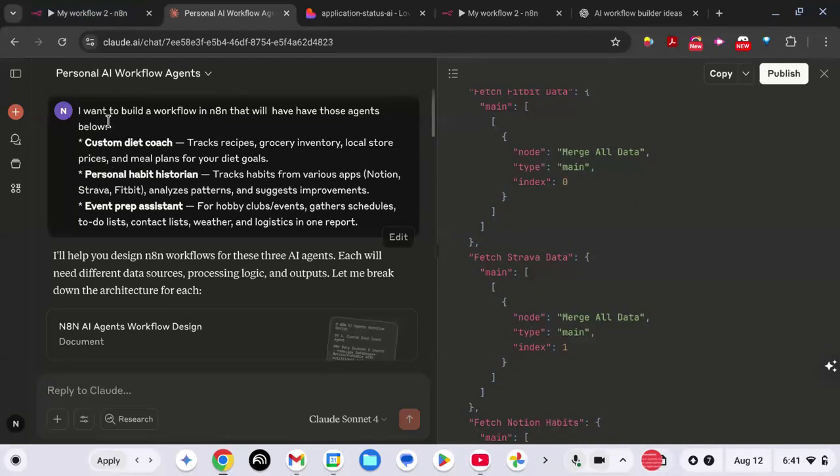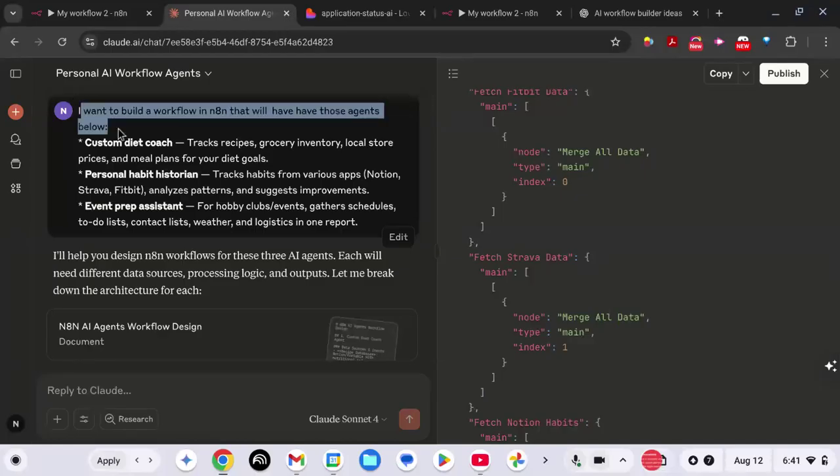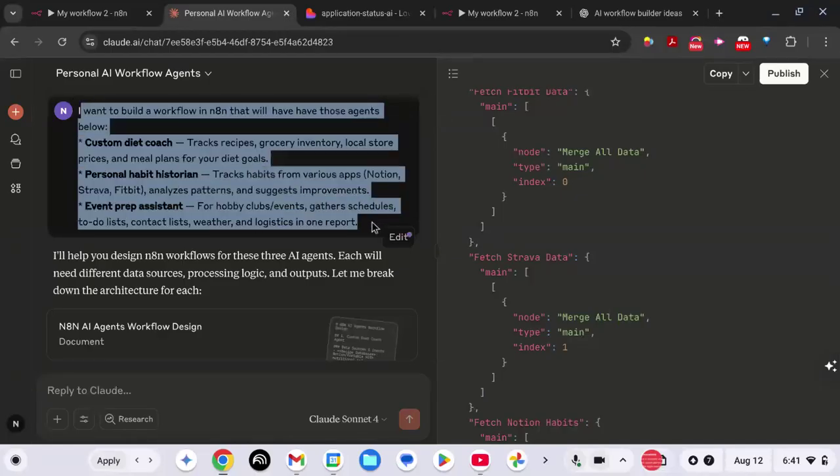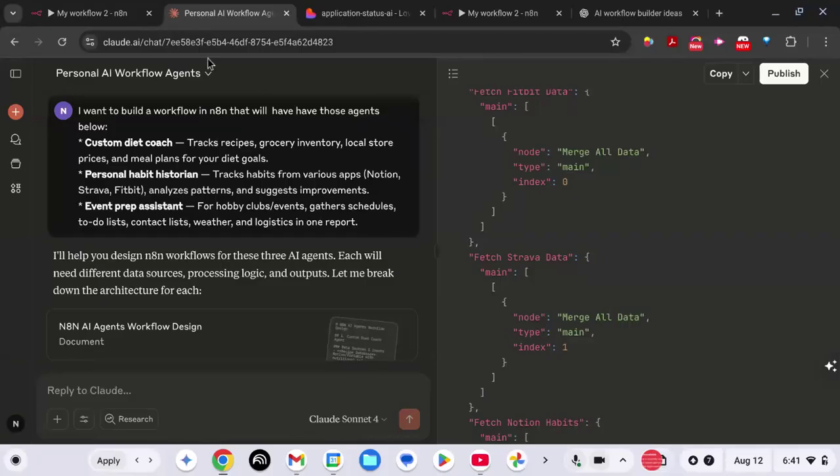Yes, sure. So here I copy pasted from ChatGPT to Claude, based on the diet coach idea that we wanted to implement. So I want to build an N8N workflow that will have those agents: a custom diet coach, a personal habit historian, and an event prompt assistant.